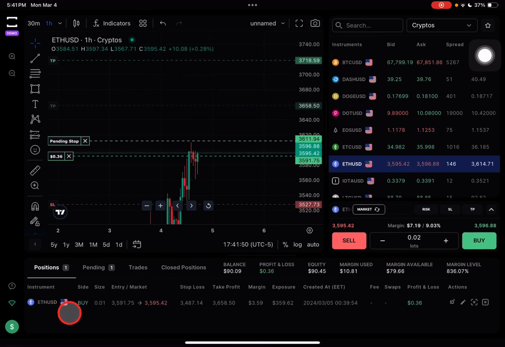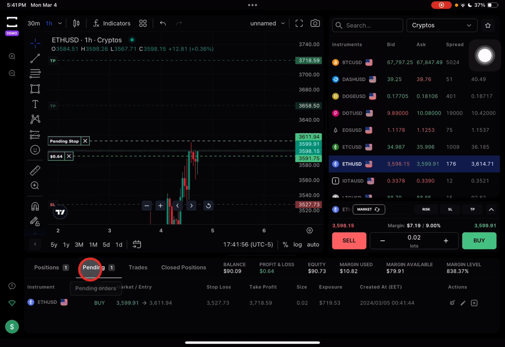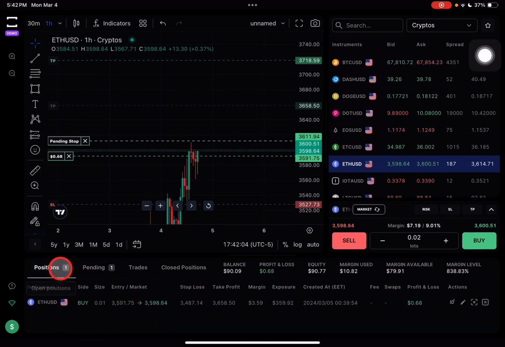Now, look down here. I only have one trade here. Why? Because only one trade is active, the market execution. If I go to pending orders, that's where my pending orders are over here, because this trade is pending, right? So I got one position in and one pending order. So that's how you enter trades. That's how you also implement risk management. That risk button is really, really cool. It's pretty great.